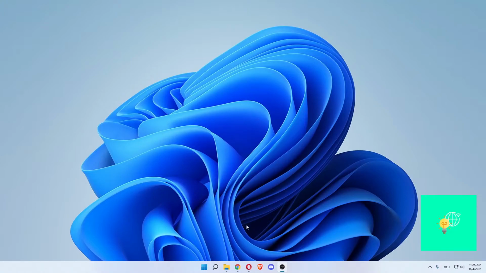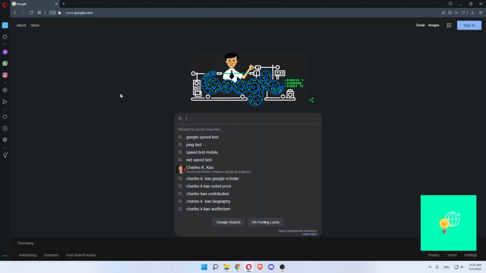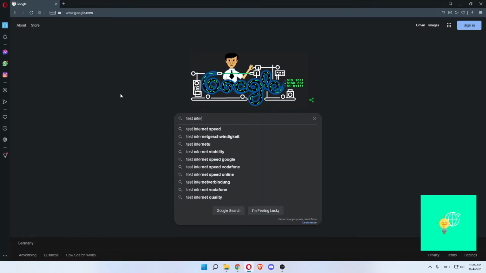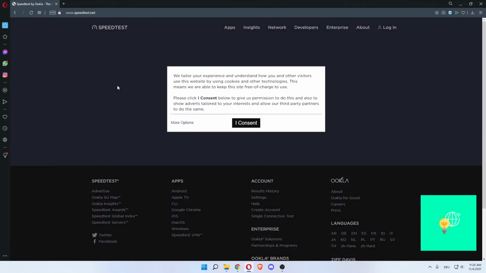What you want to do, though, to check your speed is open up any browser you got, and then search for test internet speed. There you go. You may get an internet speed test from Google itself, which is a box above the first result, which says run speed test with a blue button in the bottom right of the box. You can use that, which is, in my opinion, the best test. If that doesn't come up, like it doesn't for me, you can use the speedtest.net by Ookla.